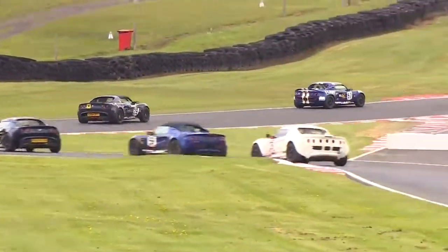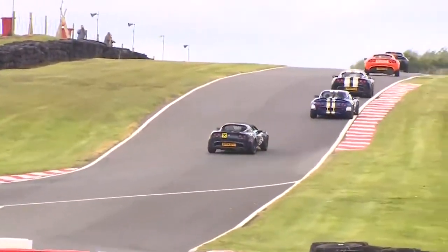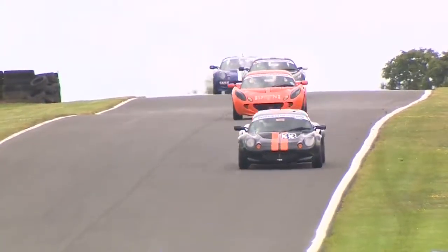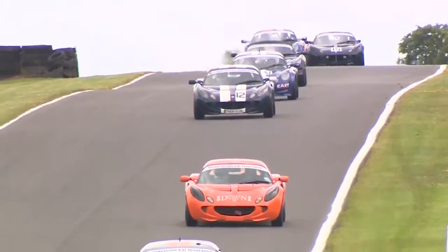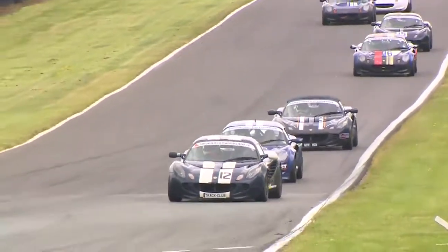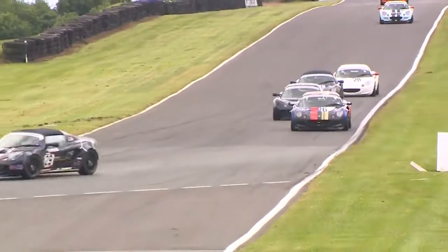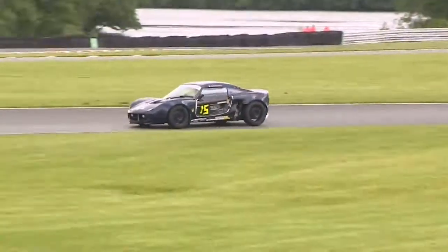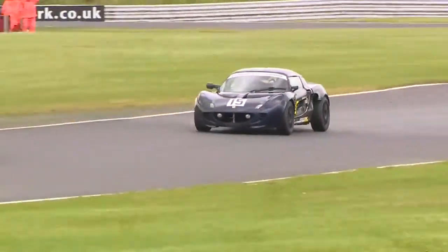But that's often what we see in the Lotus on Track Elise Trophy, because so many of these drivers graduate on from the Lotus on Track days. They have got that inherent pace about driving at speed and performance driving on race circuit. What they really learn in this series then is the racecraft. Certainly these cars lend themselves to slipstream. You'll always find somebody to race with, as is the case as Clive Willis busy defending from Adam Knight.